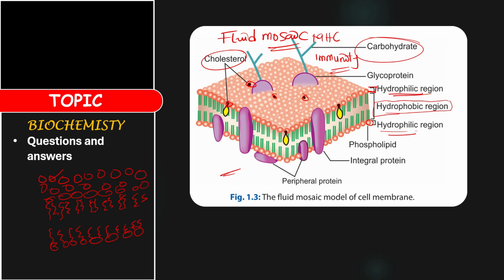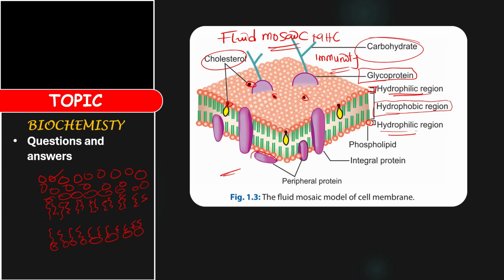All right, now the glycoproteins, we have two types of protein generally. We have the glycoproteins, and then we have the peripheral proteins. Forget about the glycoprotein. Glycoprotein, they will fall under which category? Under the carbohydrate part of it, right? They have their own function. But what I'm interested in are the integral proteins and the peripheral proteins.